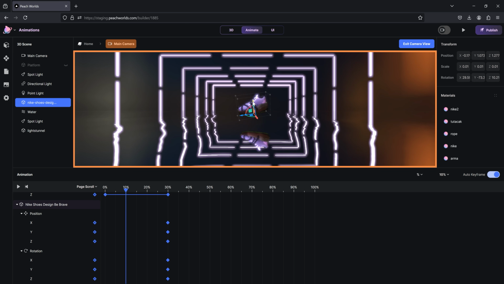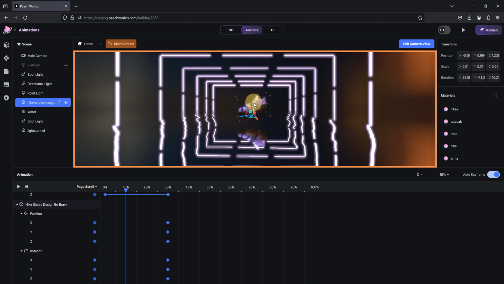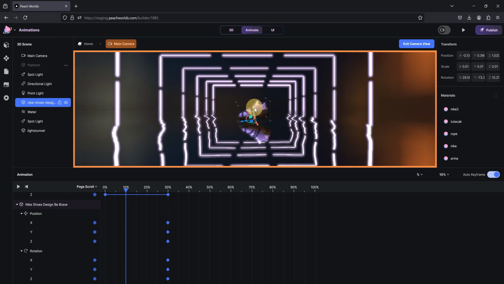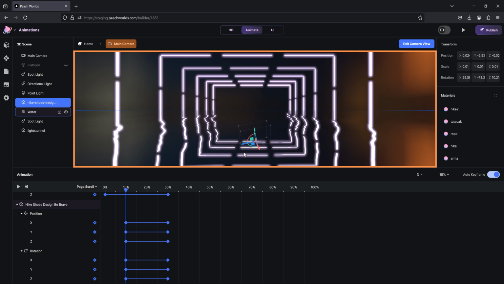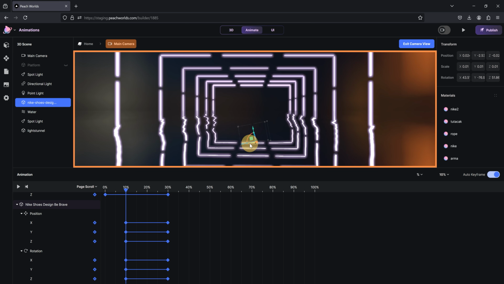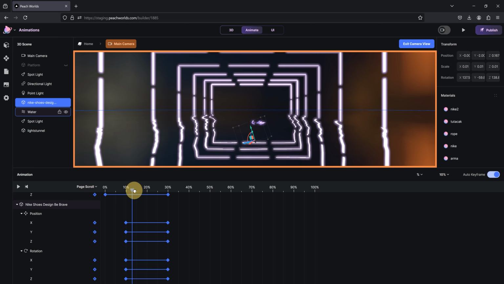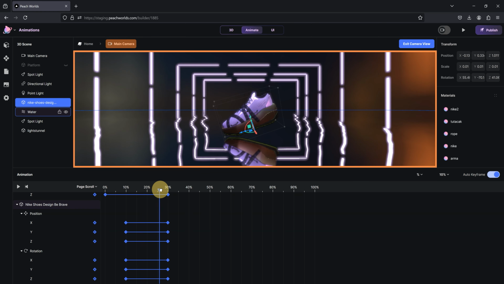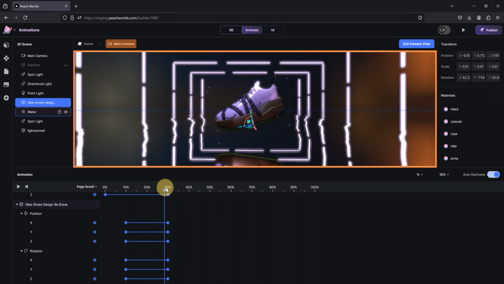So let's push it down. You can move it in the scene just like so by clicking on the object and picking the arrow on the desired axis. So in this case, we're just moving it down. And then I'm going to change the rotation of it slightly so it kind of comes up out of the water, facing maybe a different direction. Yeah, that's it. So now if I start moving in my timeline, I can see that the trainer is coming out of the water as the camera approaches.